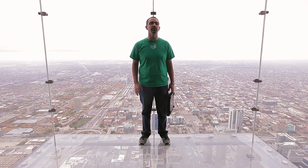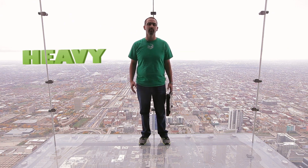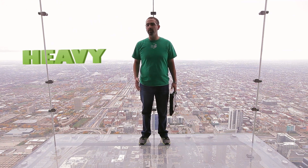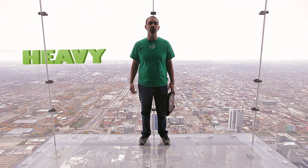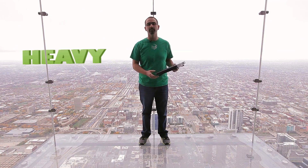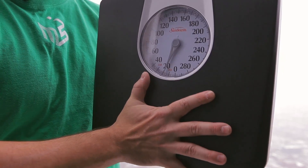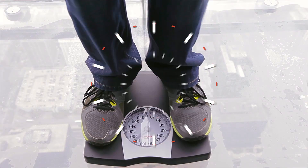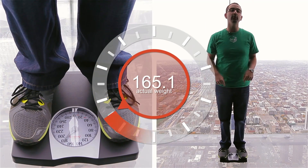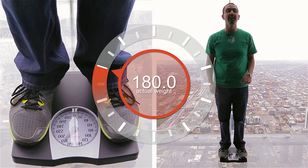We're going to do some science in just a few minutes. But before that, I have a question: how do you know when something's heavy? One way is to feel it — hold it in your hand. Another way is to use a tool, like the scale I have here. This scale measures the force that I'm squeezing on it by moving the dial. The same thing happens when I stand on it. Right now, the scale is reading my actual weight. But what would happen if we used the scale in the elevator?